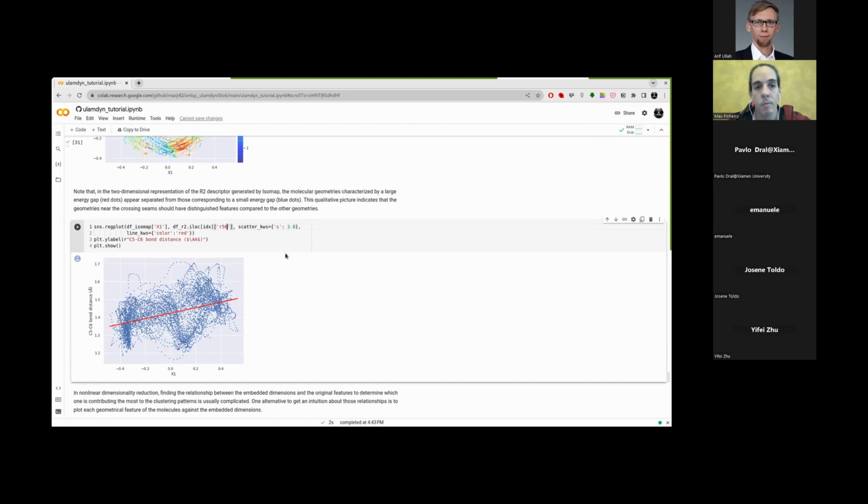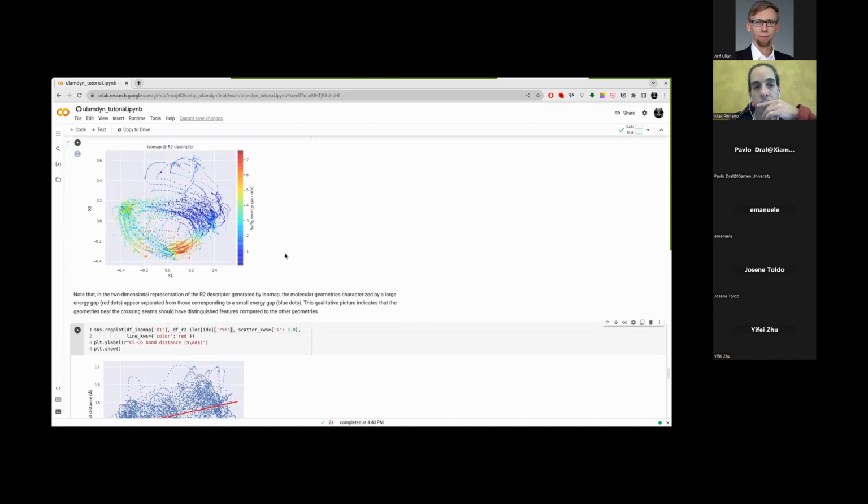So the point in the isomap is to represent a topology in the smallest space possible, but there is no meaning of what x1, x2 mean for each point, because it may change. There is some meaning, but at least as far as I know, there is not an analytical expression, as you said, to get back to the coordinates. Yes, yes.